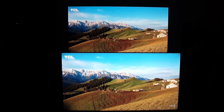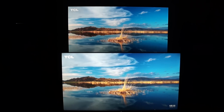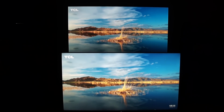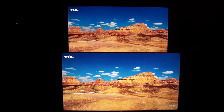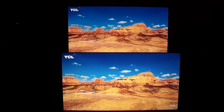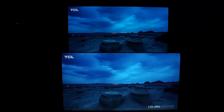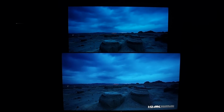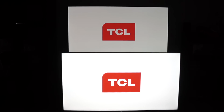But again, you have your problems with this TV too. You can still see judder in certain kinds of movies and films, and 50 Hz content is a no-go for those in the UK. Also, keep in mind, when you step off at an angle, let's say you're in the kitchen or whatever you'd need that off angle for, you are going to run into some serious problems. But I've got to say, across the board, you are still getting a really, really nice experience. No, you're not getting OLED depth, but you're also not dimming down to 140 nits, as you see here, when you see logos on the screen or when you have content that's just supposed to be white.